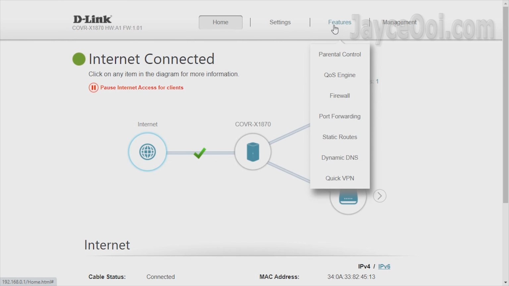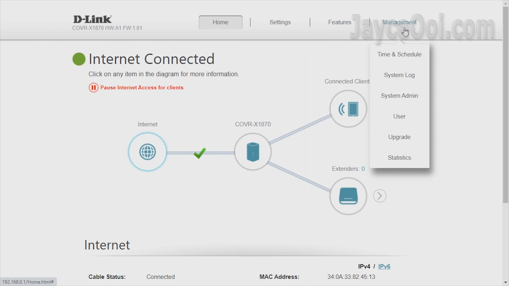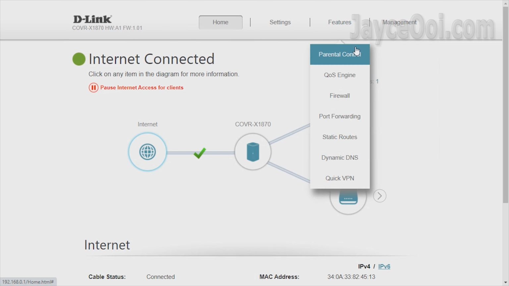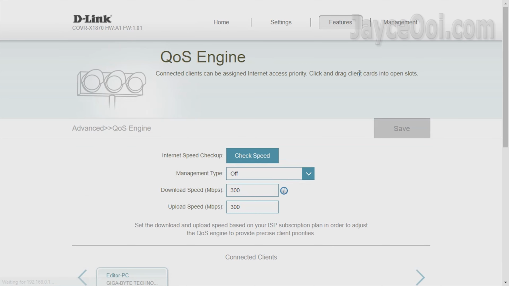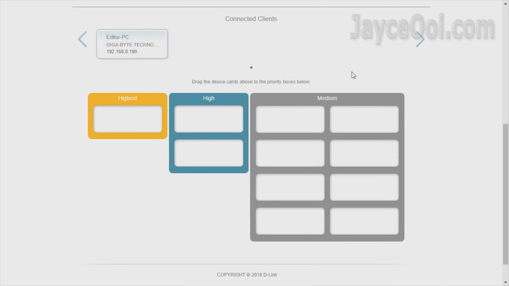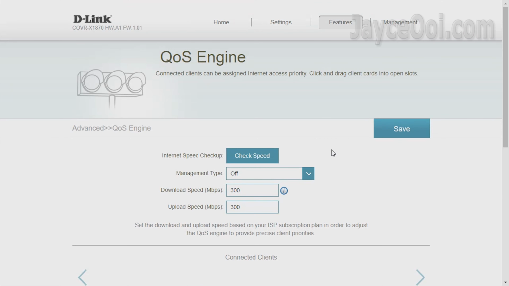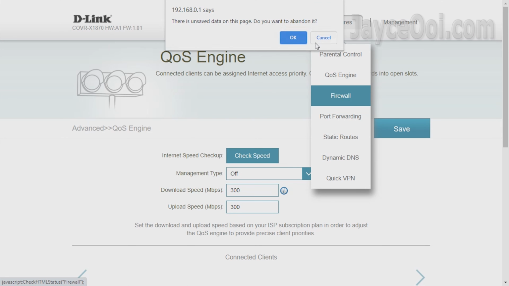You can use the D-Link Wi-Fi app to do so, or the web interface. Easy to use and manage, no doubt. The mobile app provides simple configuration, while the web interface provides much more advanced options, like QoS, firewall, VPN, and so on.